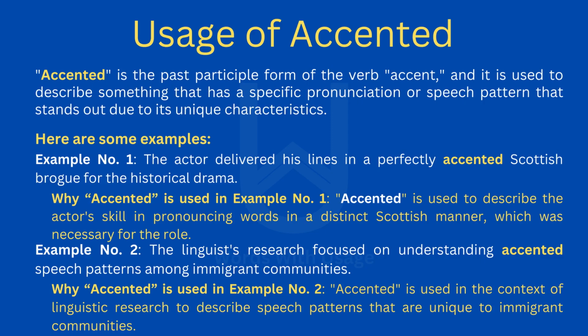Here are some examples. Example number 1. The actor delivered his lines in a perfectly accented Scottish brogue for the historical drama. Why accented is used in example number 1. Accented is used to describe the actor's skill in pronouncing words in a distinct Scottish manner, which was necessary for the role.